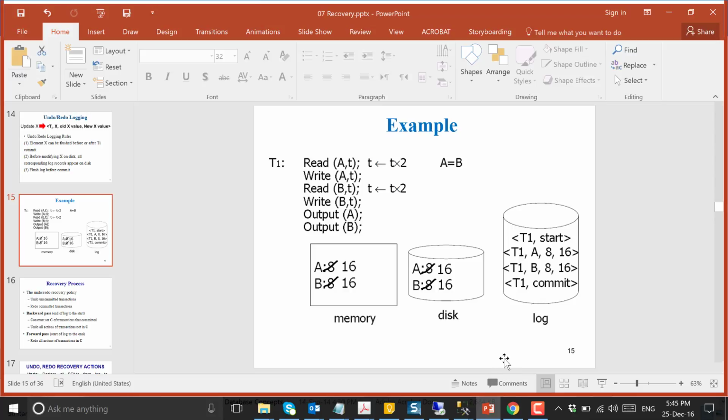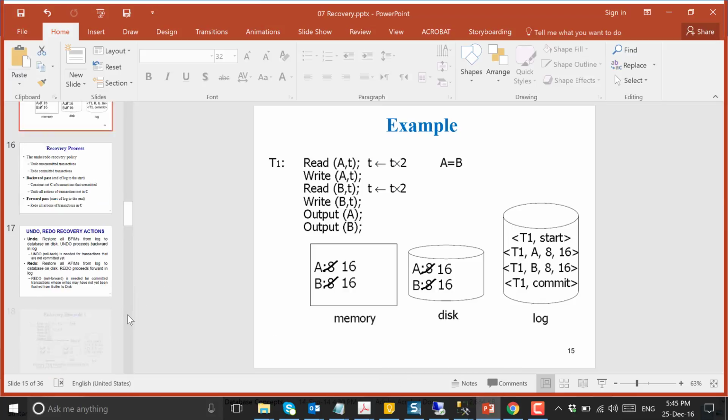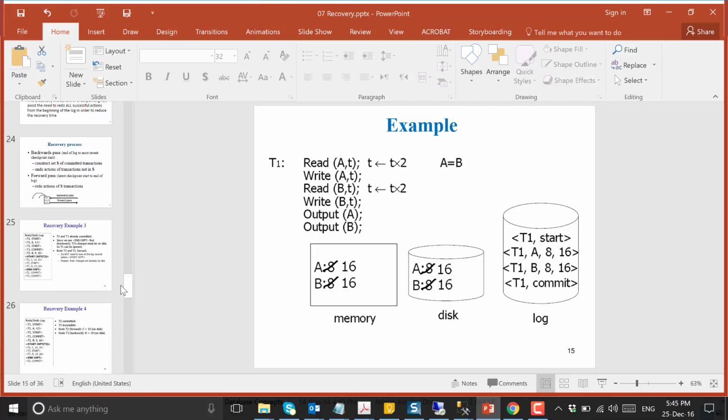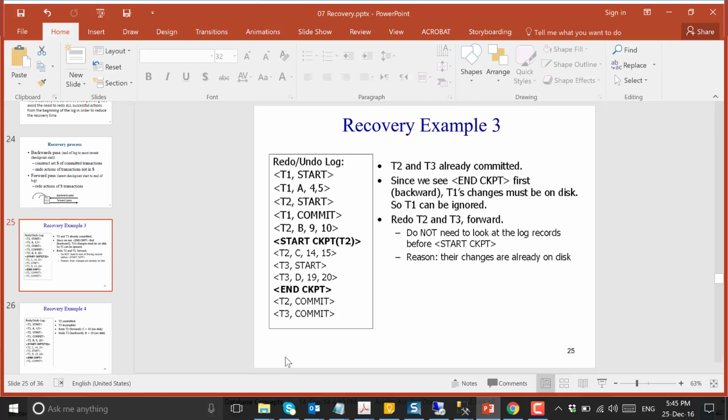Let me show you another example just to give you the idea. Here I might have multiple transactions. T1 started, T1 did this, T2 started, T1 committed. So this is how log entries look. Every time we record an entry in the log, we also record which transaction that entry belongs to.